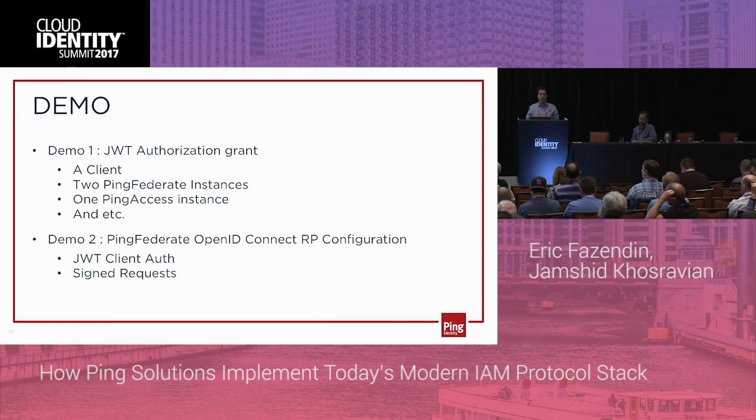I just want to do a token exchange to PingFederate, get a JOT token, use that JOT token to get a local JOT token for domain B using the authorization grant and do the validation through Ping Access. A lot of things happen there, and I'm going to describe the whole thing after this.